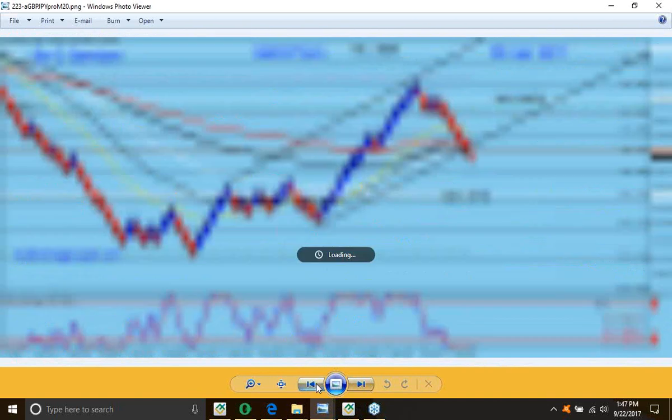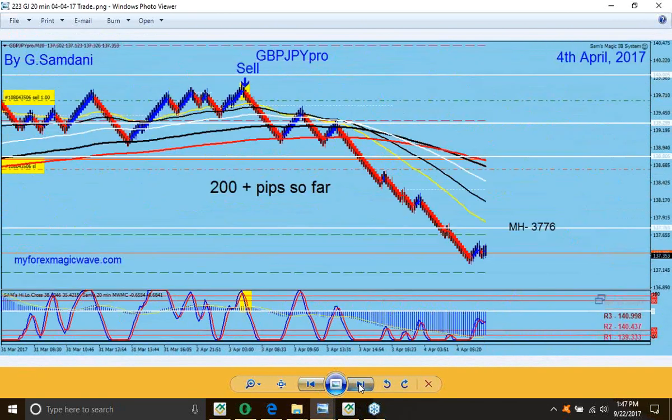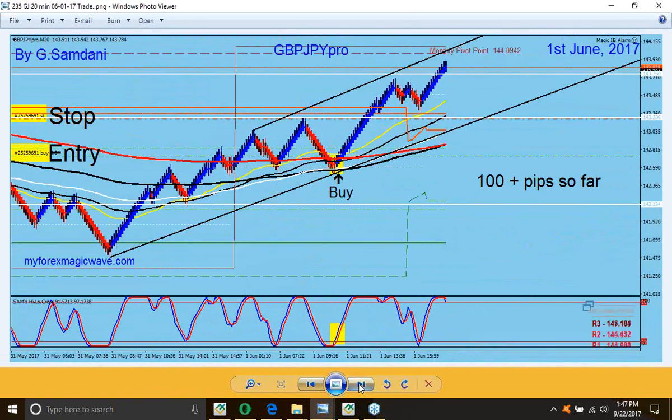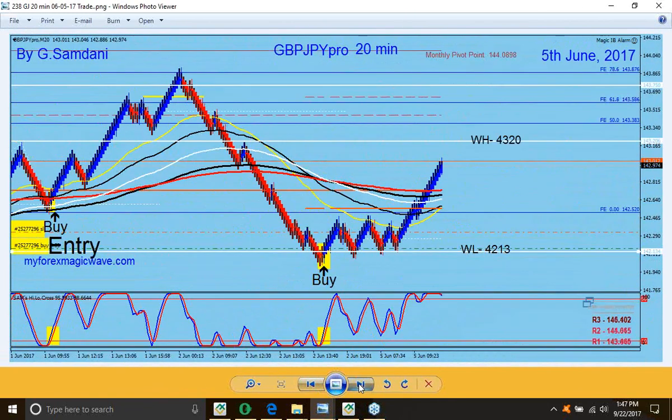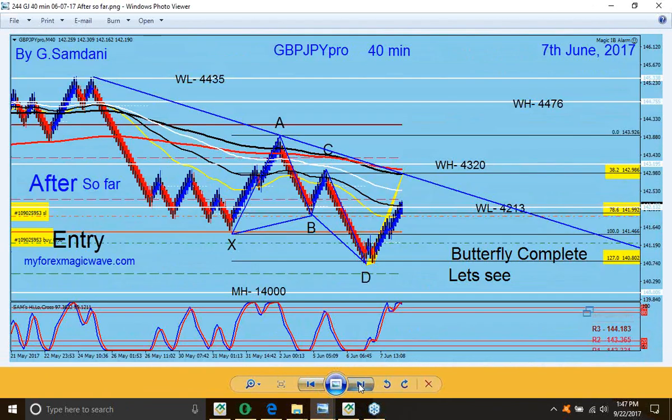Pound yen, right? Okay. So I'm not, no, it's too far back. They're all pointing to the upside. You see that? Okay. And because it's supposed to go to the upside, and it's going to the upside.